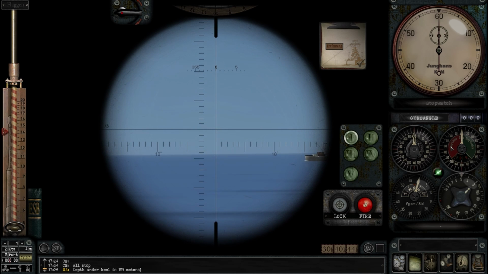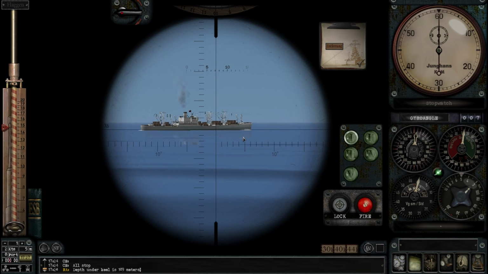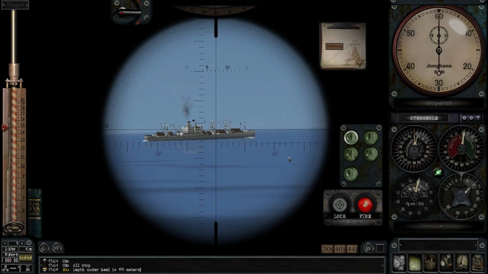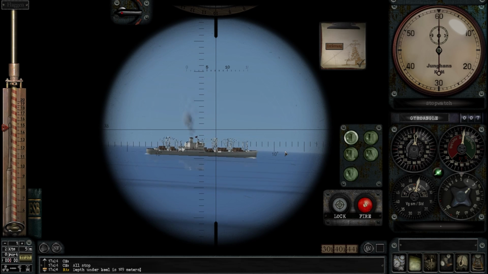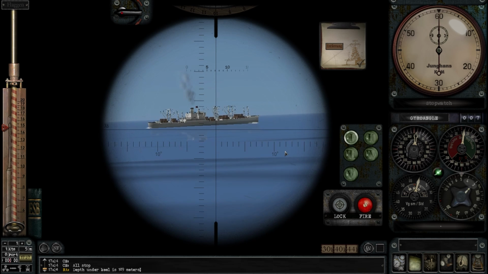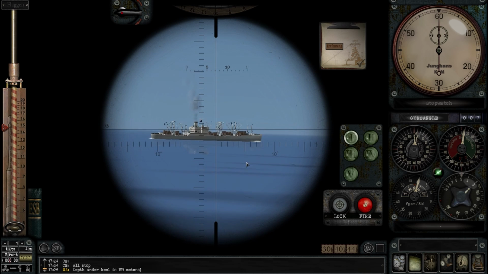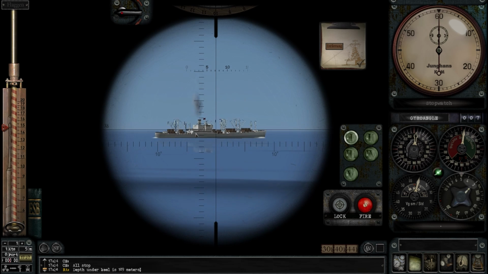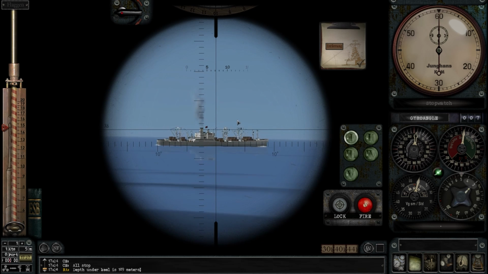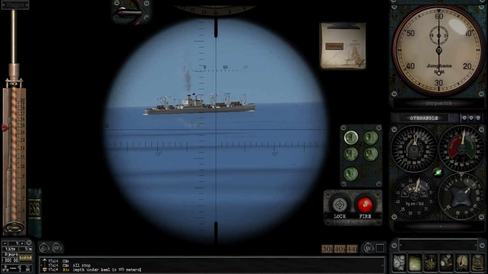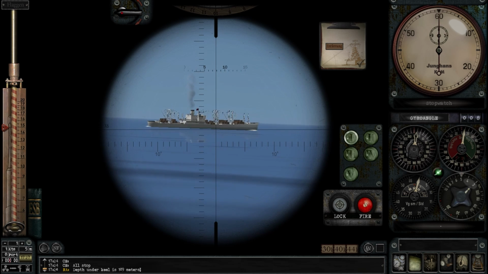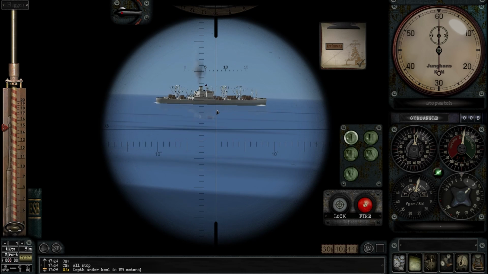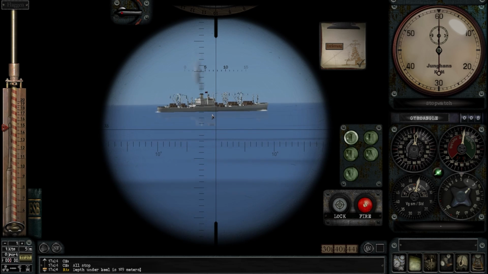So starting with the attack periscope, of course, let me just say that the way this periscope with the tick marks is arranged, it's not realistic. Like, historically speaking, U-boat periscopes did not look like this. This reminds me more of a rifle in a first-person shooter than an actual periscope. However, it's very simplistic, it's very functional, it's very easy to calculate the target's range or to calculate the target speed and so on and so on.